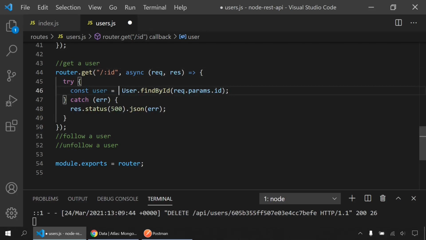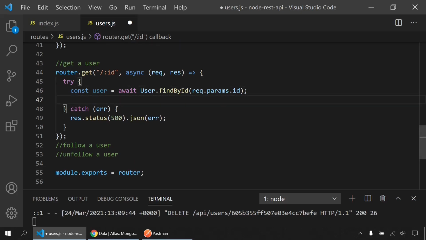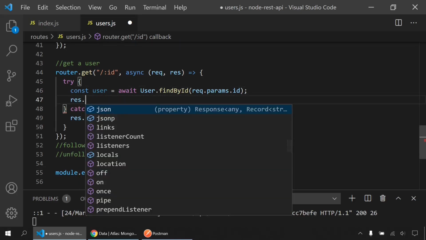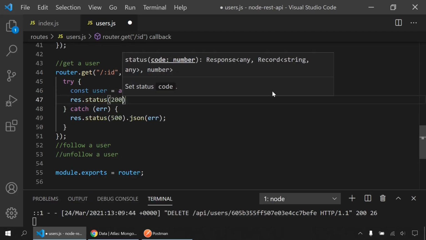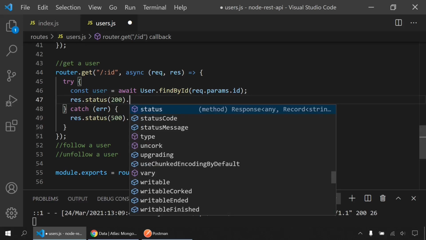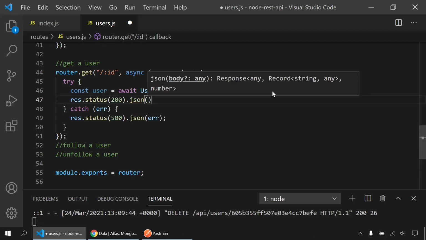Of course, it's gonna be await. If we can find any user here, we are gonna just return this. I will say response, and status will be 200 successful, and I will say JSON, and it's gonna return us this user.